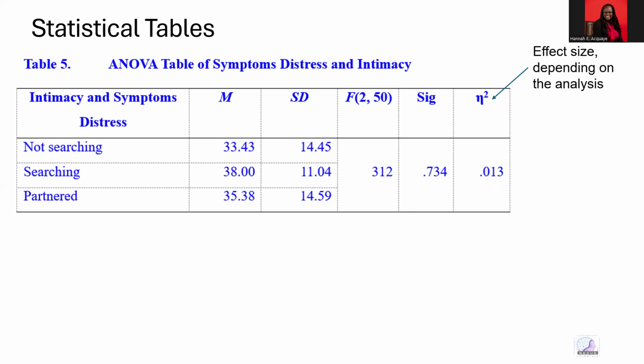About 10, 15 years ago, publications were not too stringent on effect sizes. But now I've submitted a few papers where they've indicated that if you don't provide the effect size, they won't even take a look at your paper. What is effect size? It is a reflection of what I call clinical significance. And that is really important in the kind of work we do, okay? So you have to indicate which index you are using for effect size.